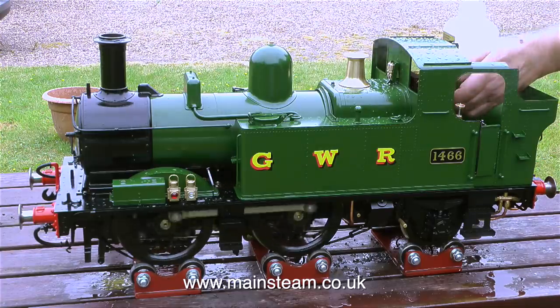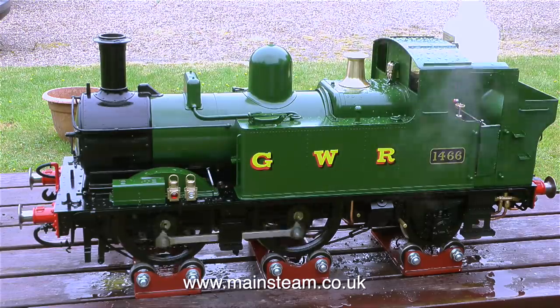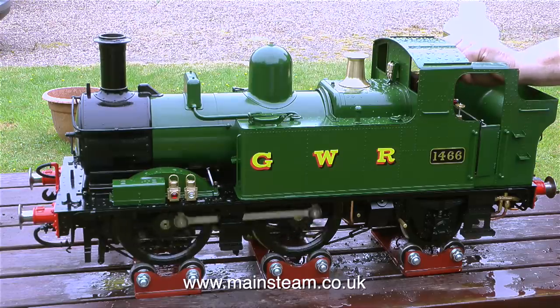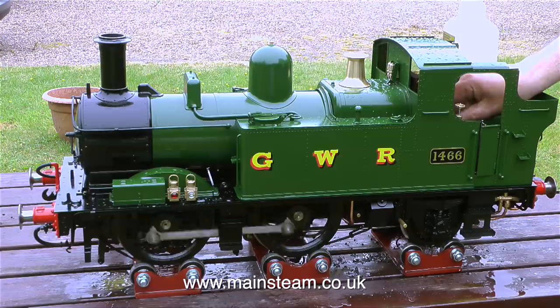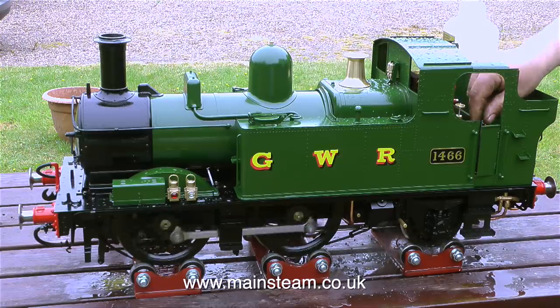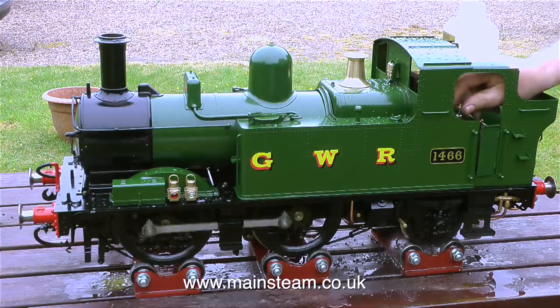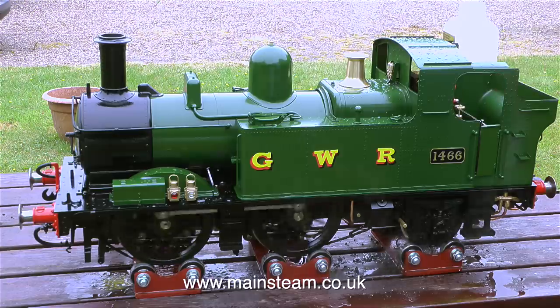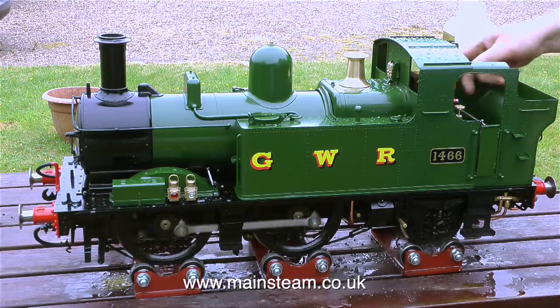So to sum up, what do I think about Chinese locomotives? Well, I think this one is really excellent. But as I received it, I didn't think it was so good. Since I've improved the plumbing, improved the turret, and the quality of the fittings, oh yes, and the coupling rod retainers, and the main suspension, and the rear suspension, and cut away the top of the running boards which go underneath the boiler to stop it from fouling the big end, etc.